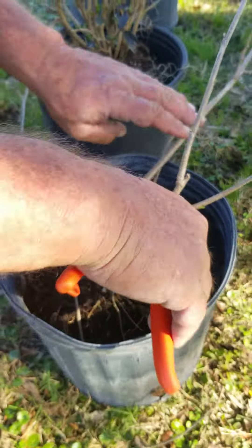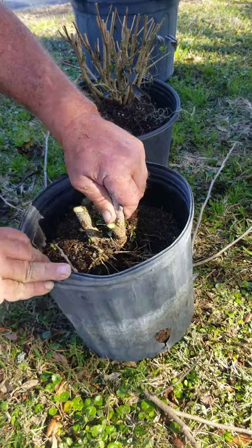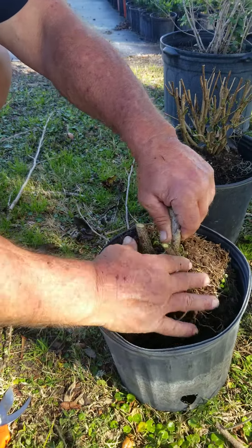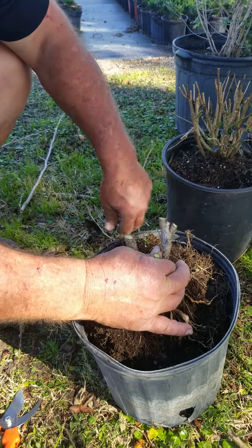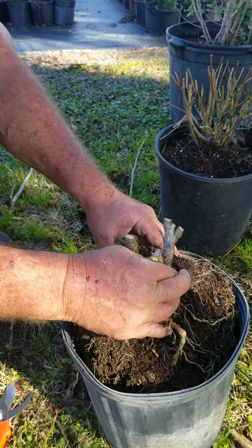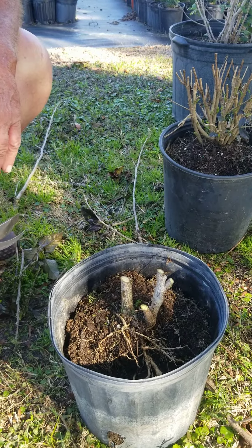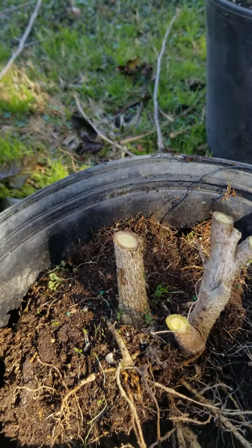You can cut it all the way down. Hibiscus are such fast growers. This needs to be repotted to the top level — level with the pot. And then pack new dirt around it if it was in a pot. If it's in your screen porch, if it's in front of your house, your front doorway, you'd want to repot it if it was low in the pot. But if it's top of the pot, go ahead and cut it back that far. It won't hurt the plant at all. It's a hibiscus. People think their hibiscus are dead, but they're not. But you can see all the green — that's going to come back from the bottom, just like this one.